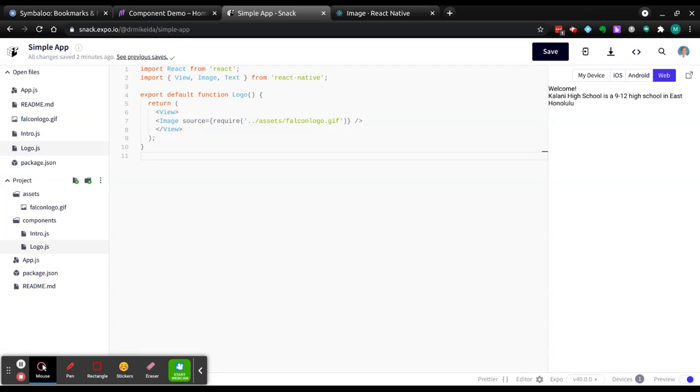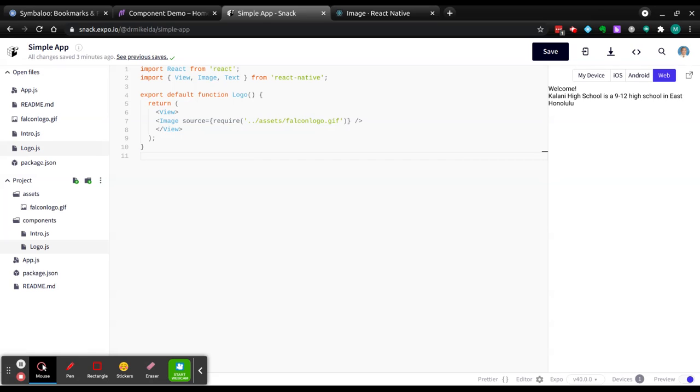Okay, so see where it is. So now we got it. There's no errors. So now you would think it should appear on our screen, but we don't see it. I don't see it on the emulator here. Where's that Falcon logo? Where's the Kalani logo? I don't see it there. There's no errors. I don't see red. So it must be compiling. The code must be okay. It's compiling and running, but why don't I see the picture there?